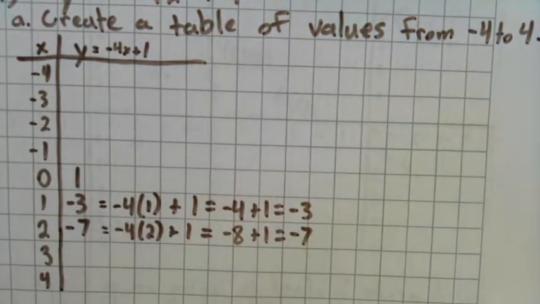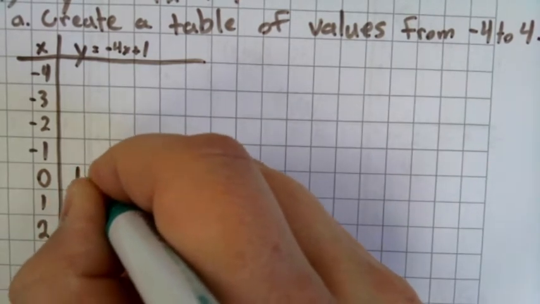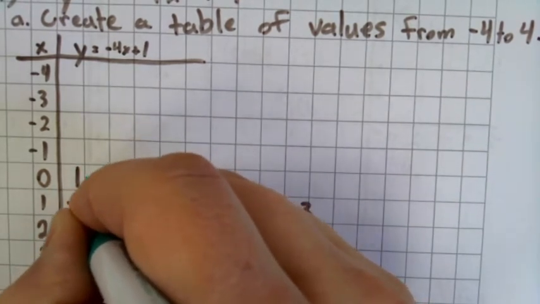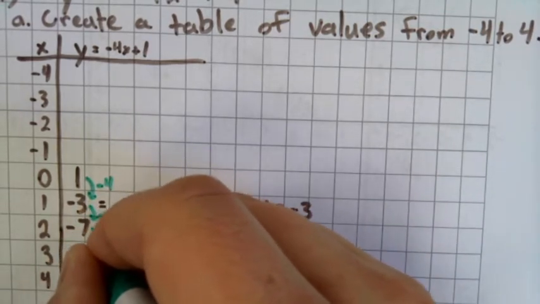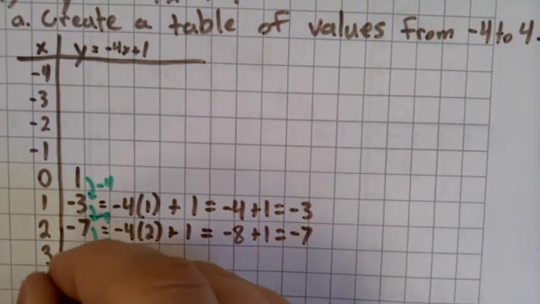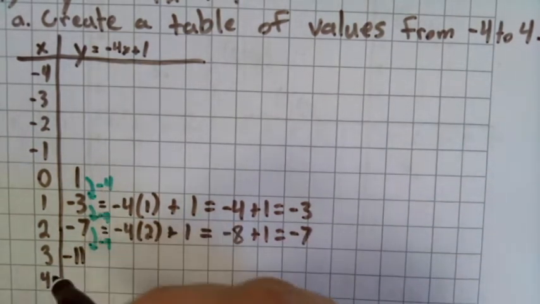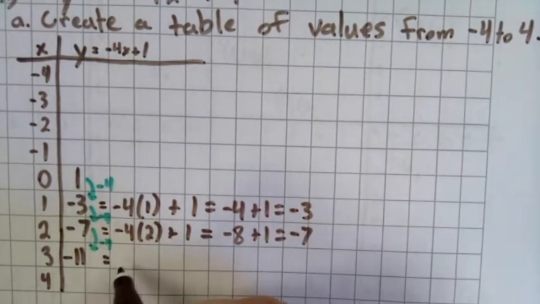At a certain point, you're going to start seeing a pattern. And what I'm seeing here is a little pattern where this just went down 4, this went down 4, which means the next one I'd expect to be down 4. Let's see if this becomes -11. Let's do the math to prove that this pattern works. Once it happens 2 or 3 times, it's going to continue.